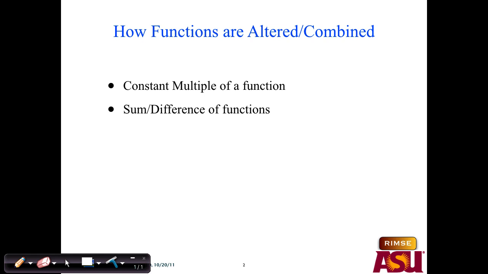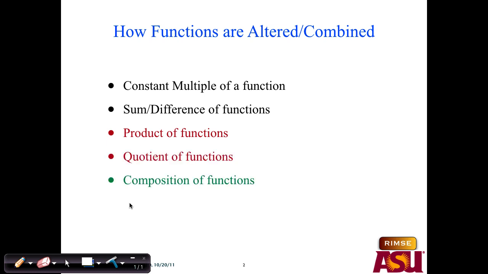But in terms of these, we've talked about constant multiples and sums and differences. Before we leave today, I want to talk about two things: products and quotients. And on Monday, we'll talk about compositions of functions. Usually, you talk about these all on the same day in an algebra class, how to just write the functions. But what we're going to do is find their rates of change.